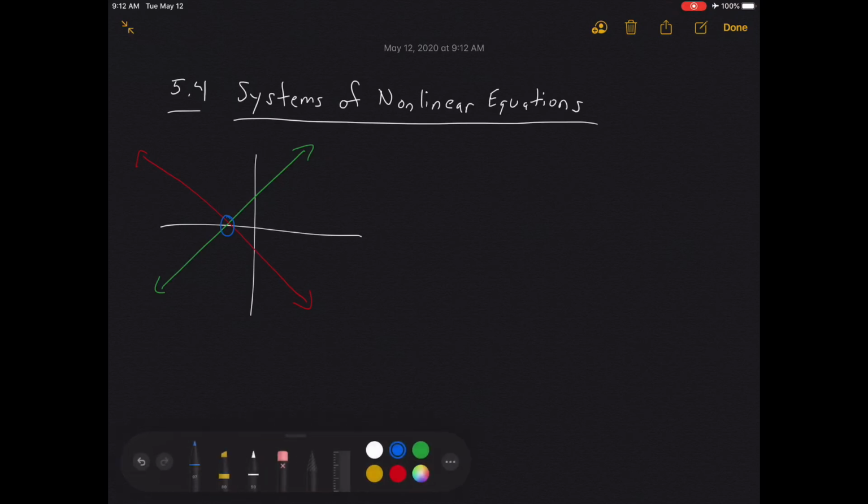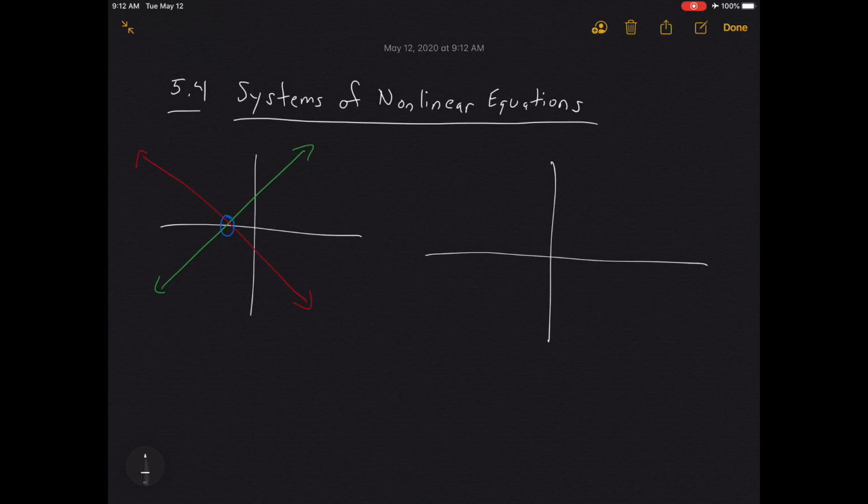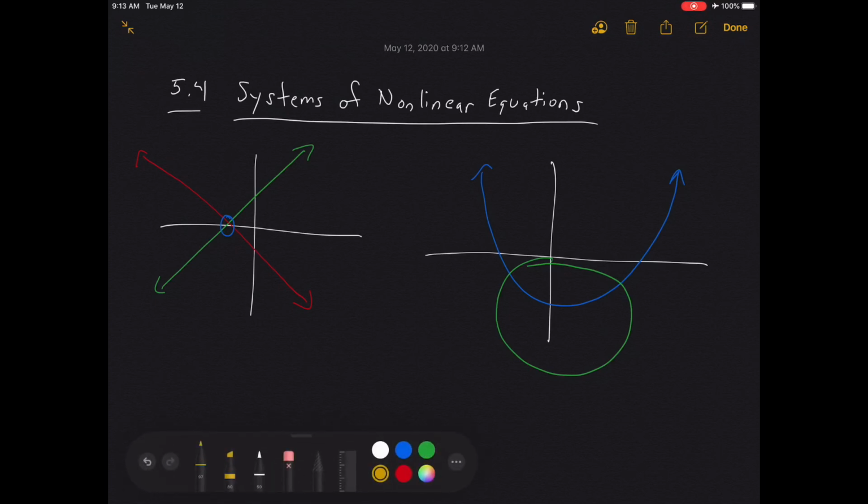Well, now what we're going to have is a possibility of nonlinear equations, which means it could be any kind of figure. Specifically, we could be using a parabola. Maybe we have a parabola which looks something like this. And maybe it's another parabola that intersects it, or maybe it's something else. Maybe it's a circle. So you've got systems of two nonlinear equations. The difference you should see here is that I have more than one intersection. As a matter of fact, this thing crosses twice.